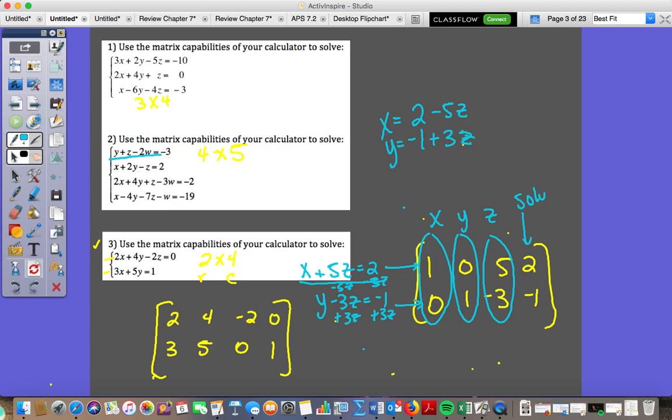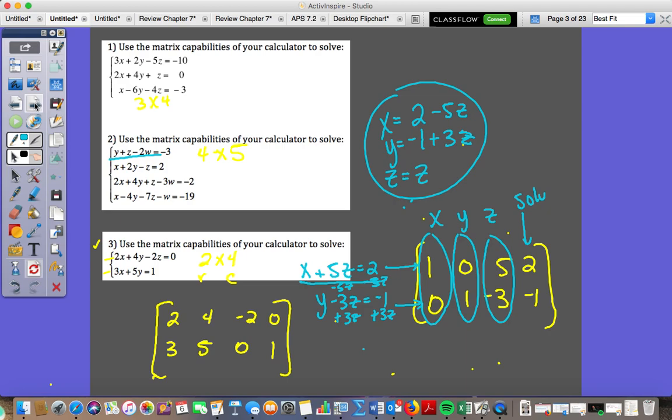And since both of those answers are in terms of z, we can just say that z is going to be equal to itself. What that means is that all of our answers are now in terms of a common variable. Again, it can't solve for the actual value in this instance because we don't have enough equations to solve for it and get an integer as an answer. So we would say that x, y, and z would be the solutions on that one. Okay, let's go to the next one.